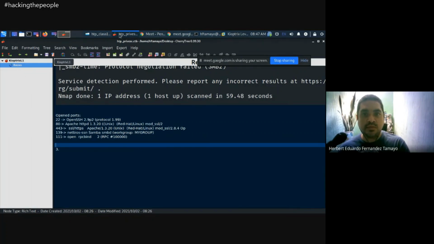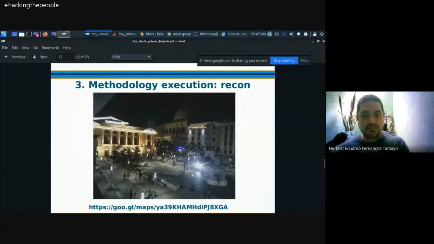Okay. Let's go back to the slides. So as you can see, the recon part, it's all about get general information about your server. Okay. Most of the time, the recon start with nmap.